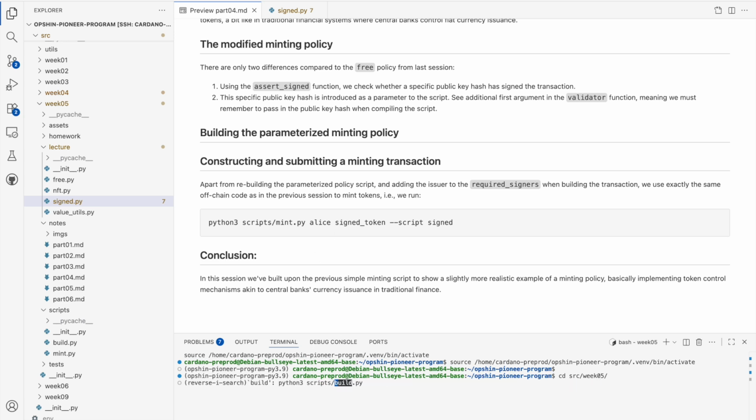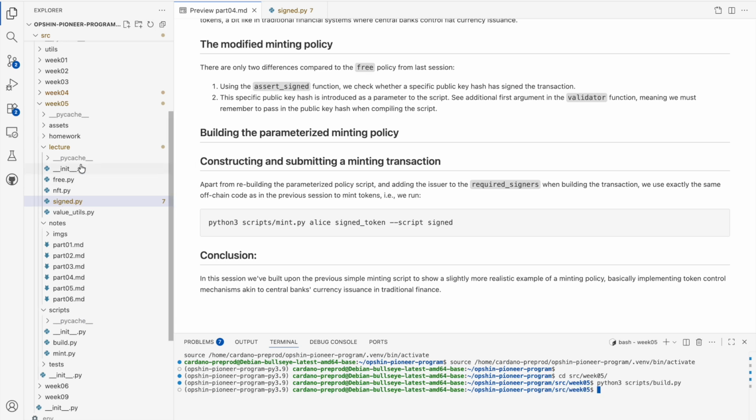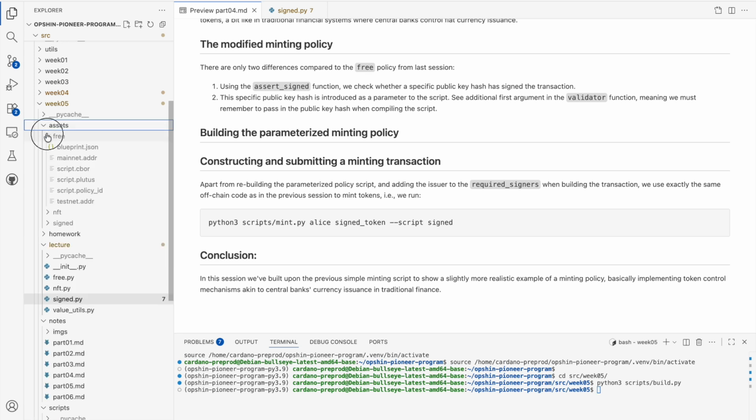And then we simply run our build script again. This also builds the other contracts in here. So you can see that you will now also have this compilation output, namely the Plutus file and the policy ID, which we will need in the signed directory here.